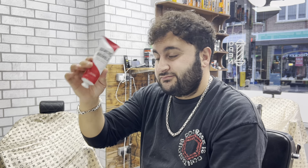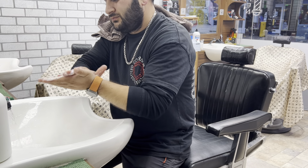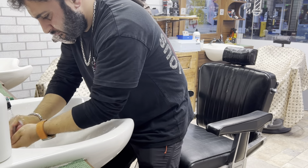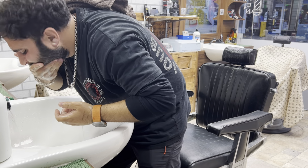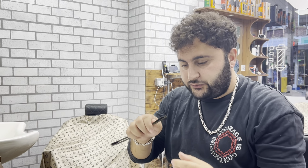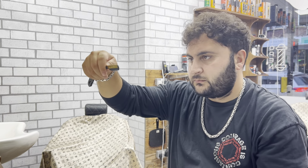First, I use this to clean all my face and take all the oil off. Get the razor ready. I use the Perma Shop. I think this is the best. No, Turkish barbers use the Perma Shop. Ready.